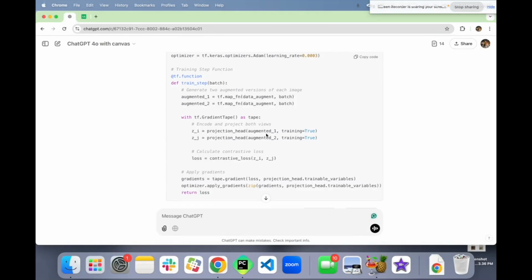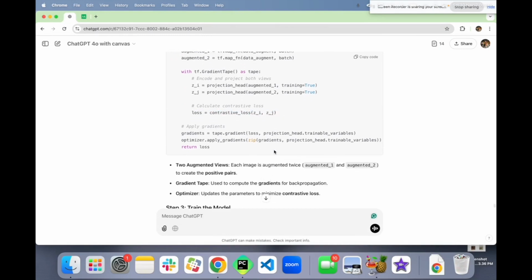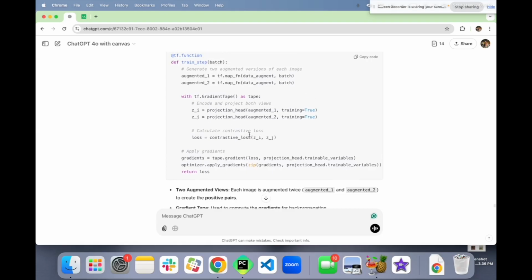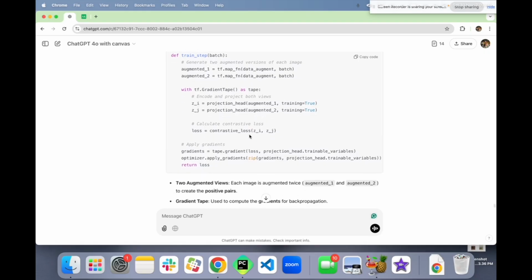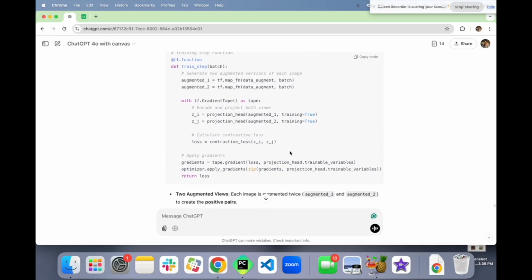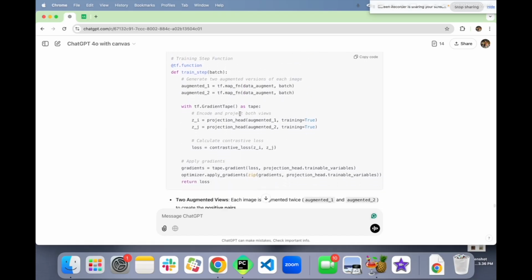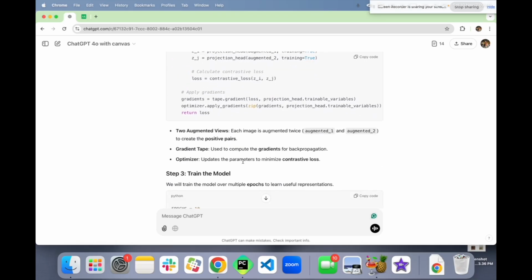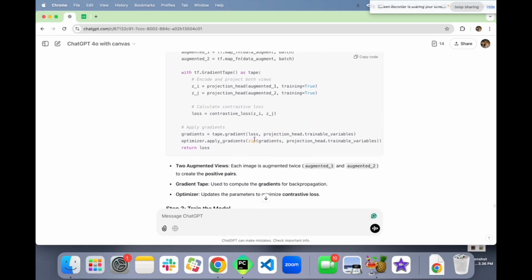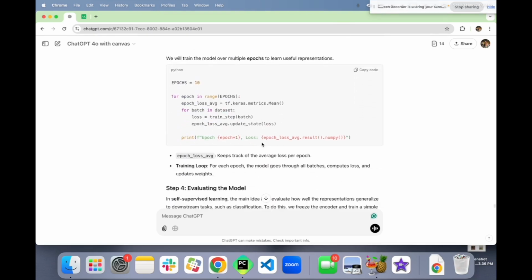We'll mention that training is true, create two vectors, and then we'll calculate the contrastive loss. Once done, we'll apply the gradients using the loss that we have calculated and the projection. And then we'll apply the optimizer. The optimizer updates the parameters to minimize the contrastive loss, and then return the loss.